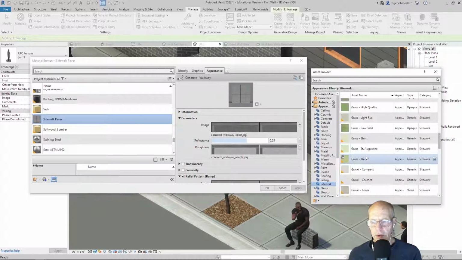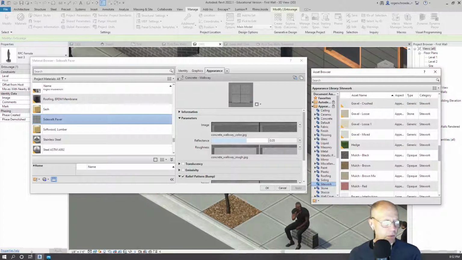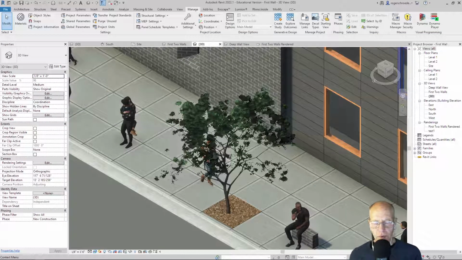And then if you go down a little bit further, you can find the brown mulch that was used around the trees. So I would say you don't have to do this for the exact next step yet because we're not finishing our project off, but you might want to start to take a little time to build that kind of site context. And in the next clip, we'll pick up with the third wall system, which is kind of a wall in a wall.